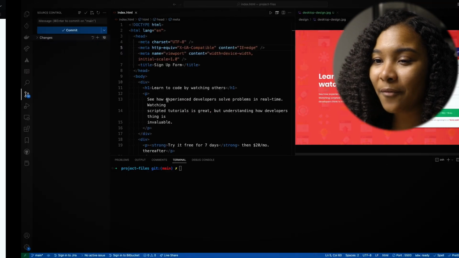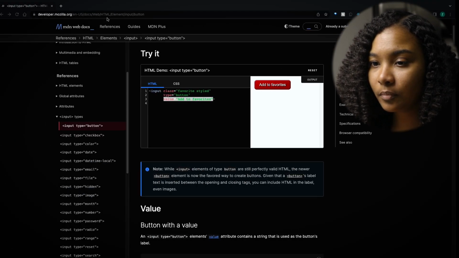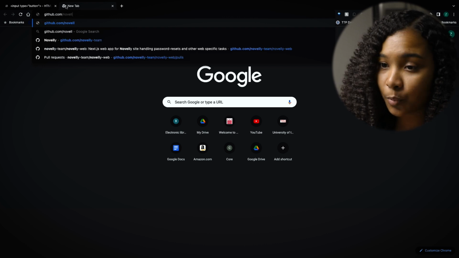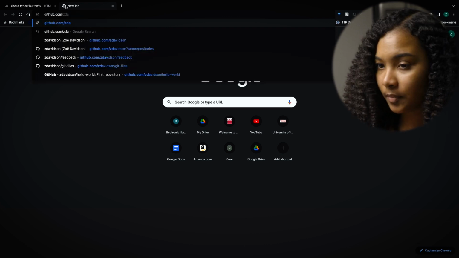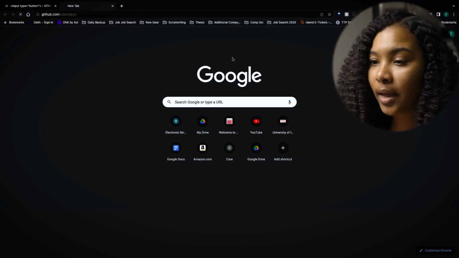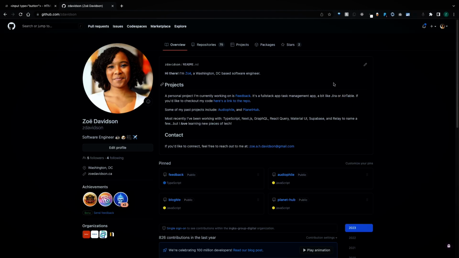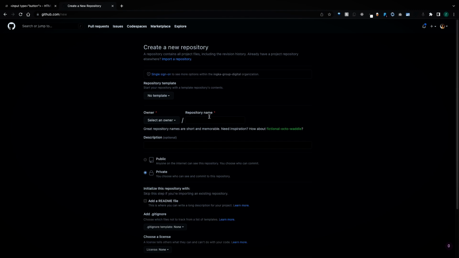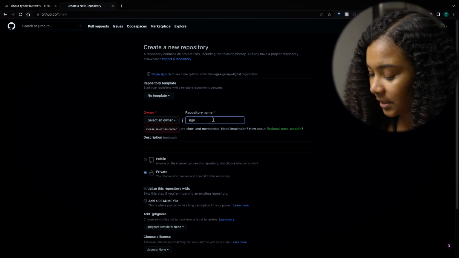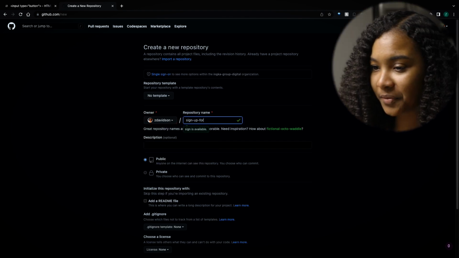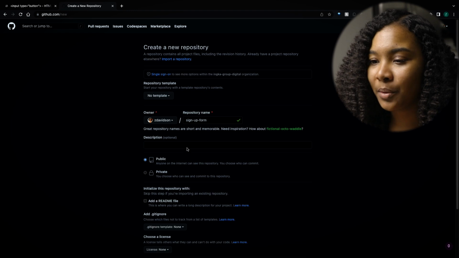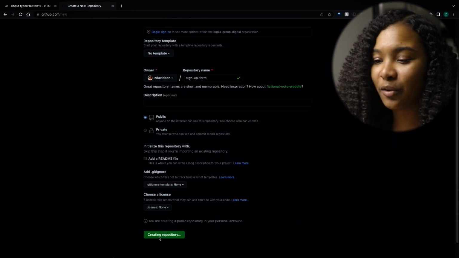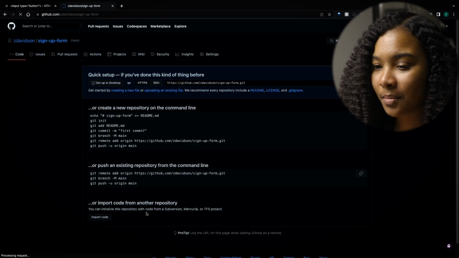So let's navigate over to GitHub, and we'll go to your account, whatever your account name is, and we'll go ahead and create a new repository. So head over to repositories, new repository. And we are going to call this sign up form. I hope it's available. Yes, it is. Awesome. All right. Doesn't need a description. We're going to keep it public, and we're just going to go ahead and create a repository just like we did the last time. Awesome.